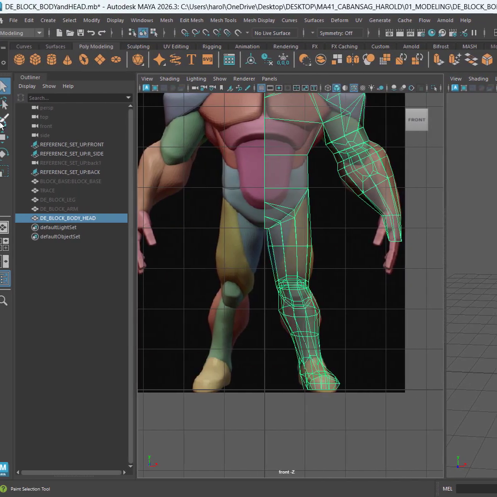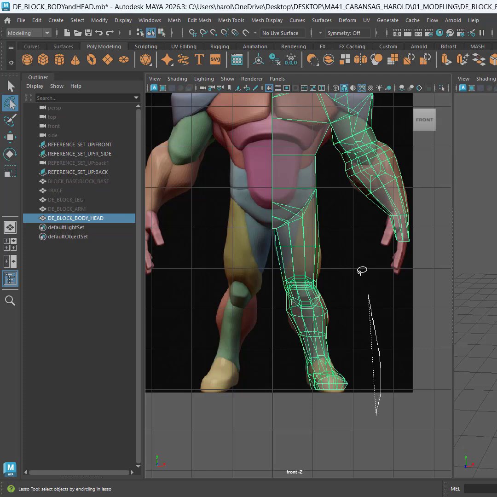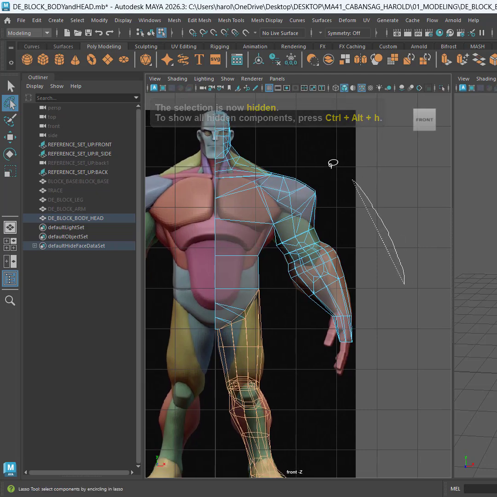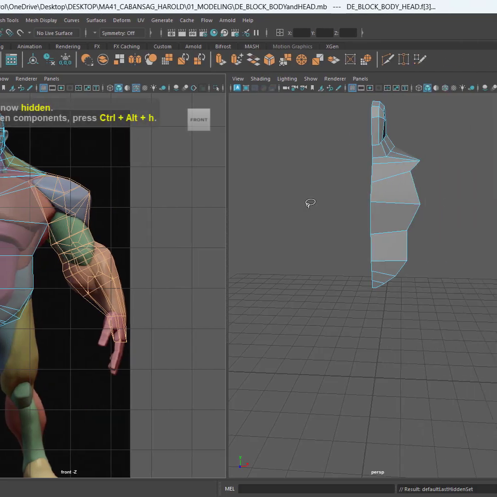So I'll go to my lasso selection, select this, switch to the polygon selection, and then select this, Control H, and then here I'll select and do Control H.